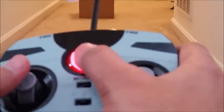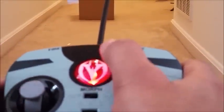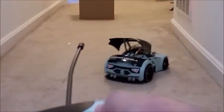The buttons that you see on the top are for firing the missiles, and this button is for morphing. I'll show you once again. This is how you do it. I keep on pressing that, it morphs itself and it converts. So let's fire the missiles. Wow, they're pretty nice.